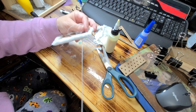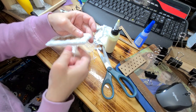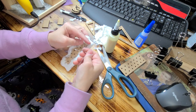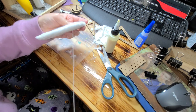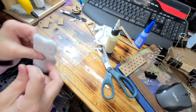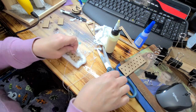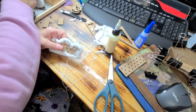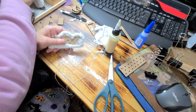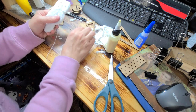Repeat that process going side by side on every single one. Watch that your thread doesn't get tangled up — if it does, pull it back out, pull it through, and straighten your thread. My little straggly bit here is getting on my nerves, so I'm going to cut that back. Since I've already done this side, I'm just going to put a tiny bit of hot glue on that to keep it there — you don't have to if you don't want to.